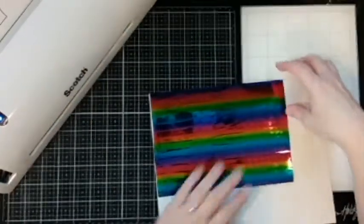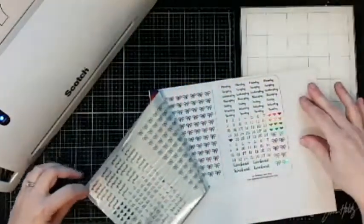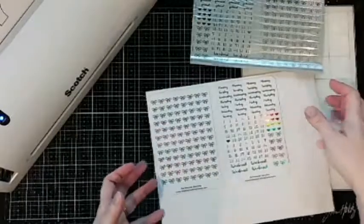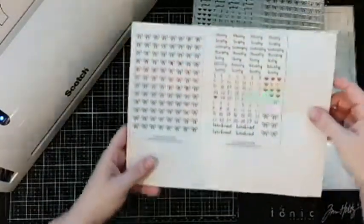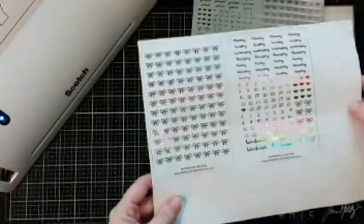Okay, so here we go. Let's see how that did. Oh, that is just gorgeous. And now I've got a bunch of rainbow. Let me see if you guys can see this. You see the colors? Yeah, you can see the shine in the colors. So that looks so good.